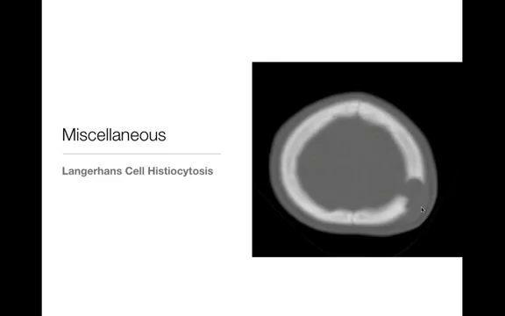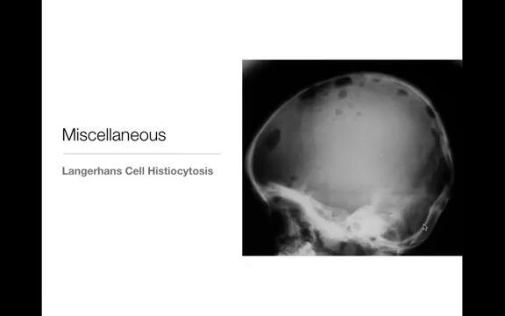This is the classic example of what EG or Langerhans cell histiocytosis looks like in the skull. You see this kind of scalloped margin from the lesion, and there's a soft tissue component of it as well here too. On the radiograph, the typical appearance of EG or Langerhans cell histiocytosis on the skull radiograph is multiple punched out lytic lesions throughout the skull.